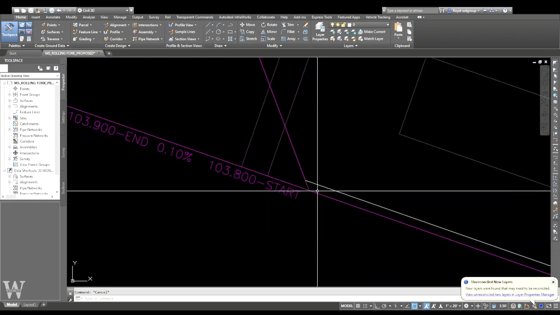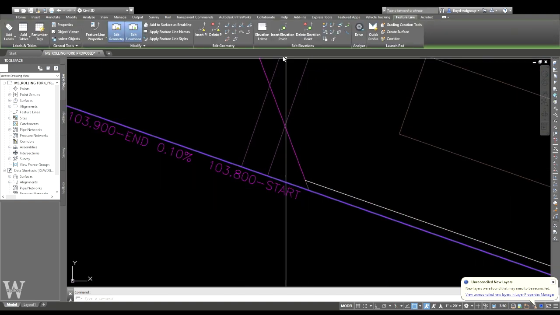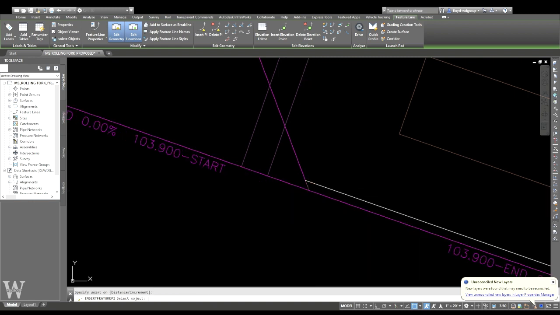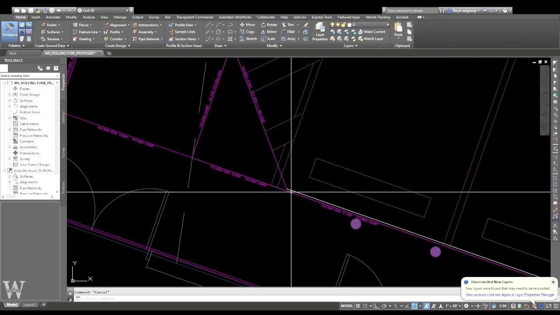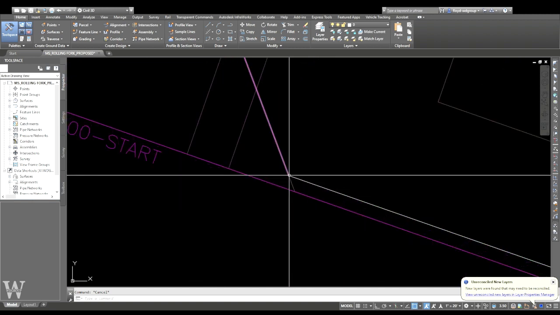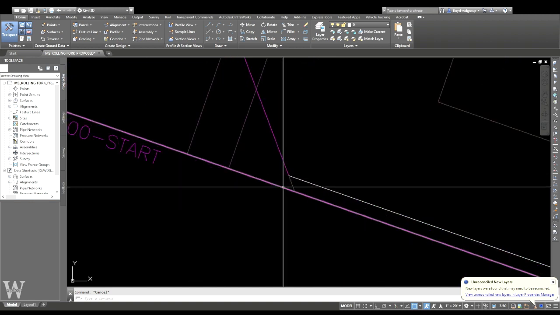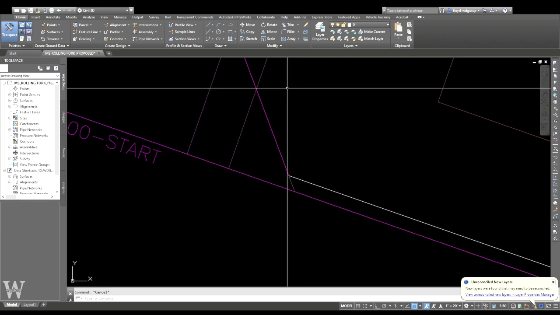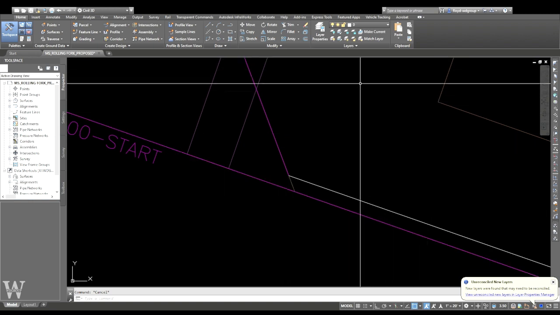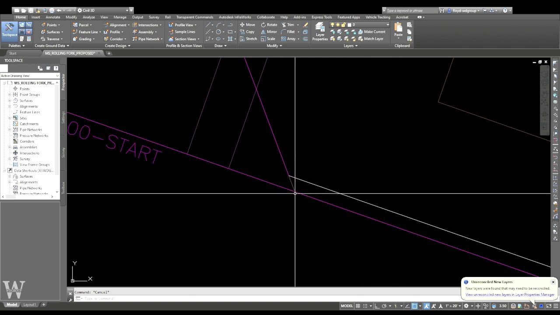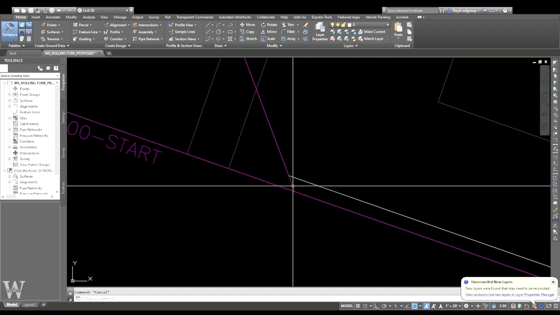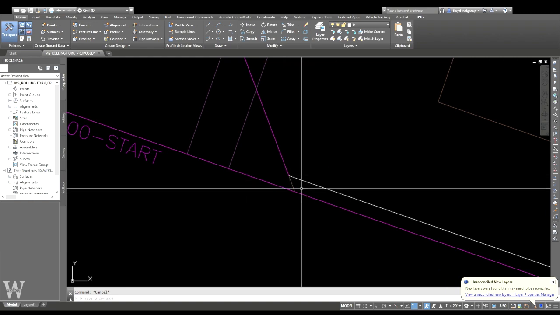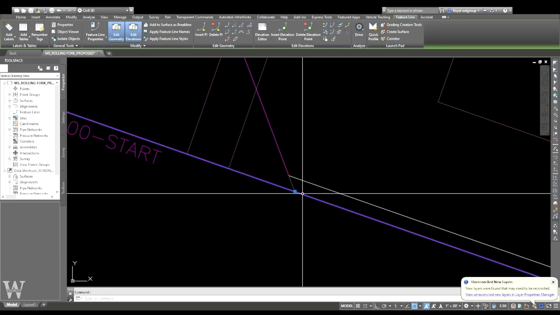So then what we really ought to do is put a PI right here at 103.90, because that's really the top of that. And notice that you would have thought, oh, you just go perpendicular to here. No. If I'm going to label that in my drawing, I'm not going to pick that point, because I'm going to have to come back a tenth and come back this way and that way. I'm going to pick that point right there. So that's where the elevation is going to be.